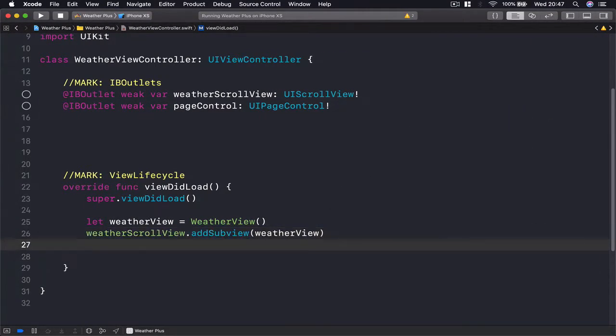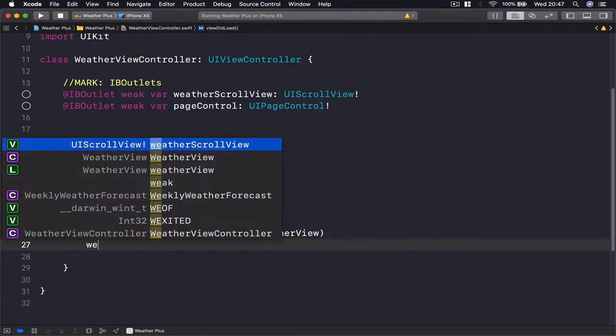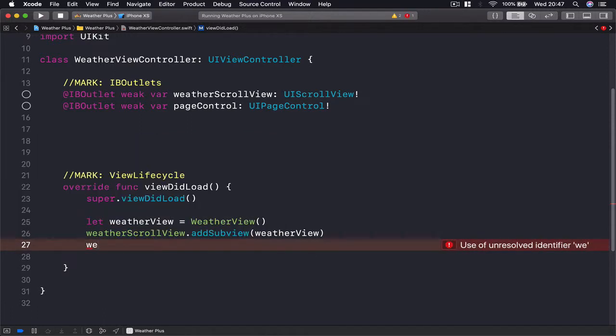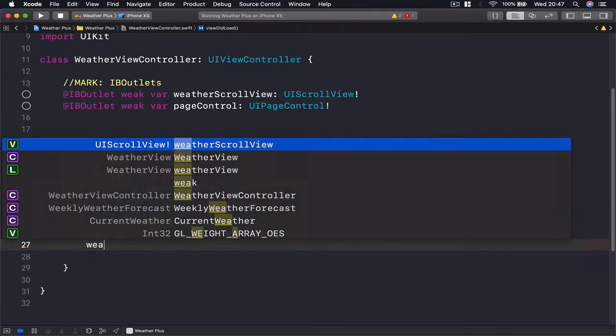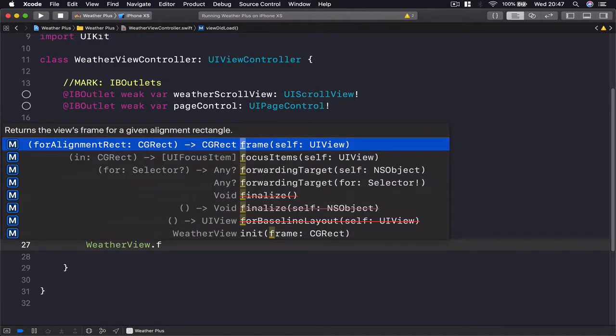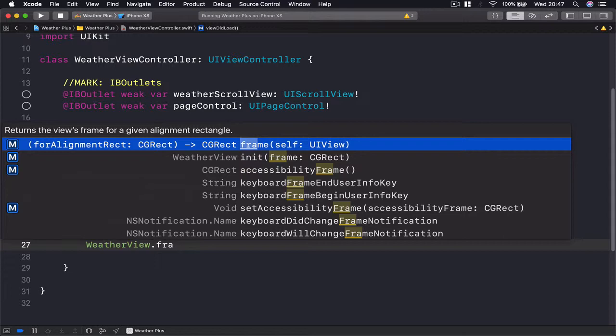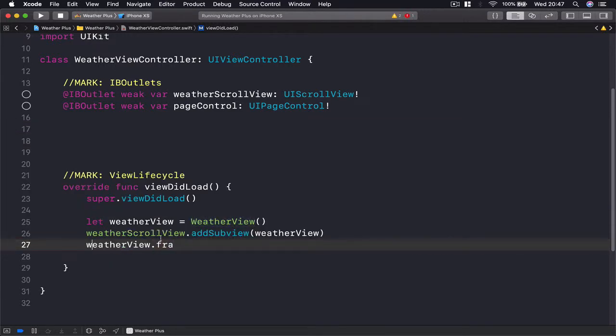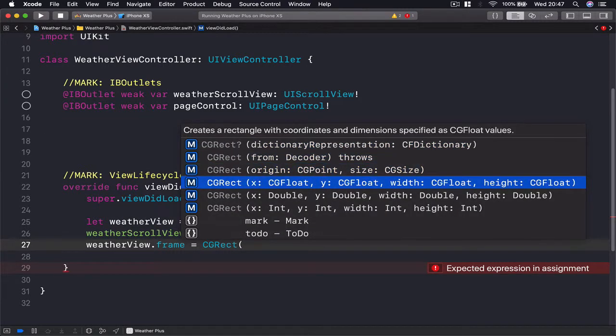So let's set the frame of our weather view, because right now we don't have a frame size. Once we give it a frame, we should be able to see it. It should be with a small weatherView.frame equals, and we're going to create a CGRect, and for this we need an X, Y, width and height.